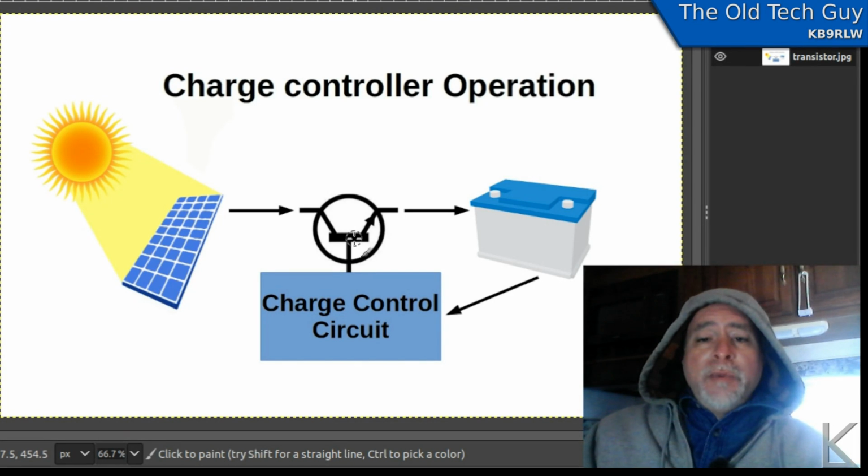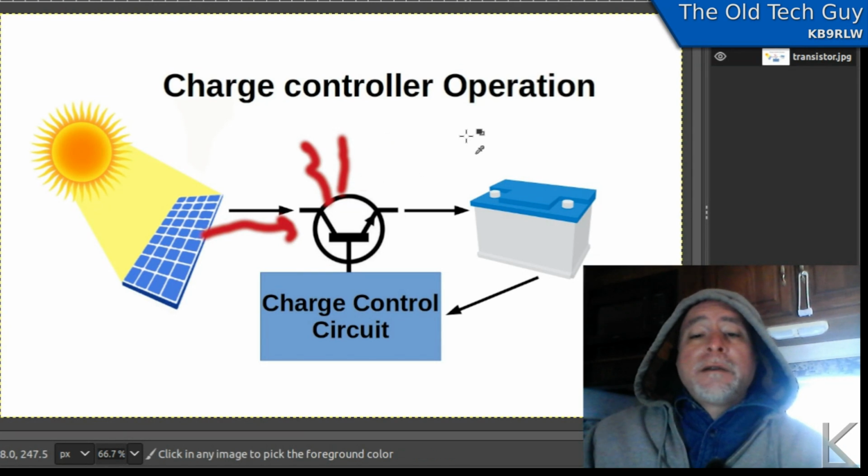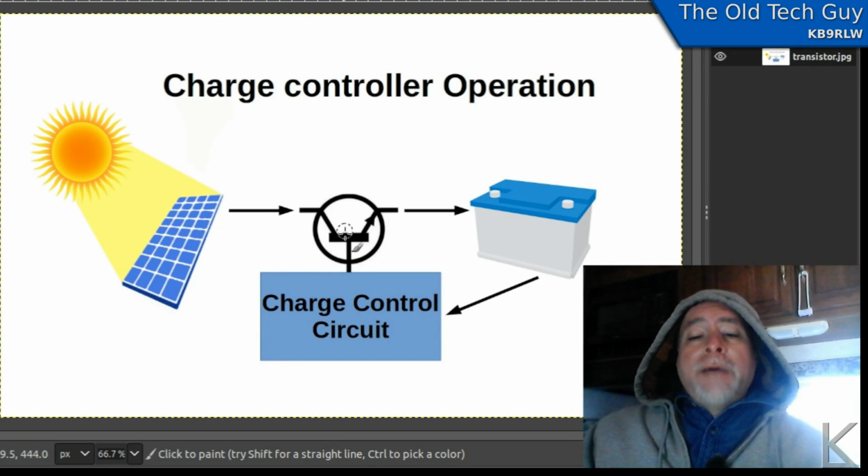And that heat has to be removed by a big heat sink, but also that heat is power loss, because some of the energy coming from our panel is turning into heat and it's just radiating away off that transistor. So it's not very efficient, we're going to waste some power there. Also, it's a little bit tricky in the control circuitry, finding the amount of turn on for that transistor to get just the right amount of current to flow. Usually the charge controller will have a current measurement in here, so it can measure the amount of current going to the battery and make its adjustments. So that's the way linear works.